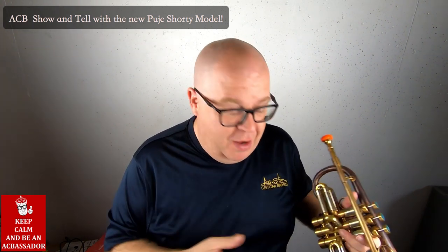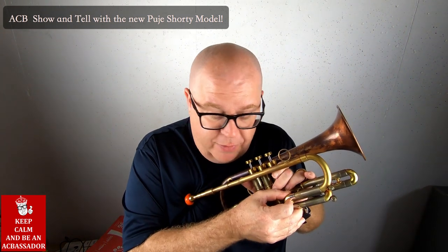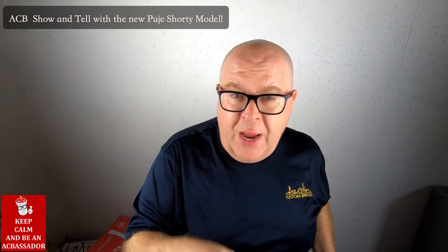So I've never actually put my small mouthpiece in this horn, so I'm going to pull up my slide a little bit. That's the main tuning slide right there. Turn off this mic and see what happens.